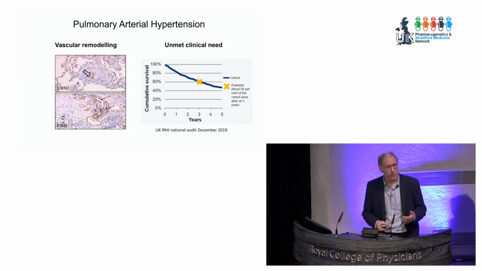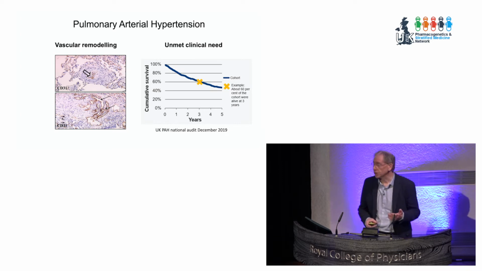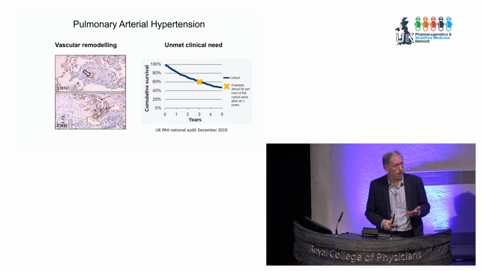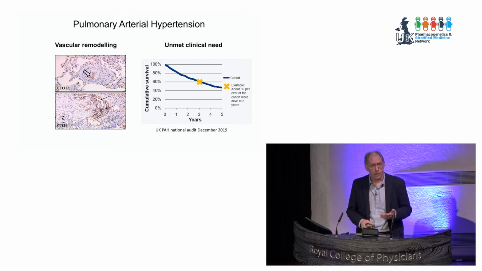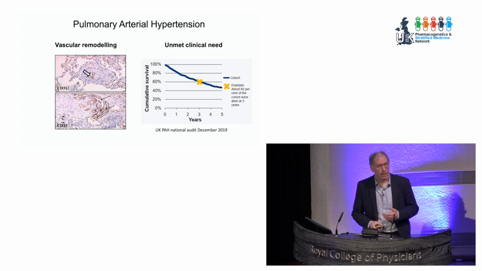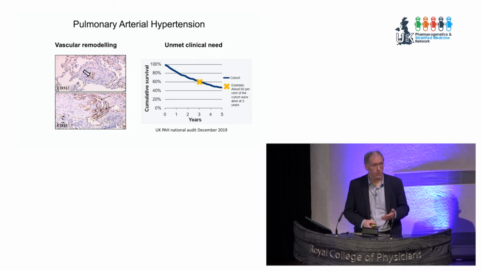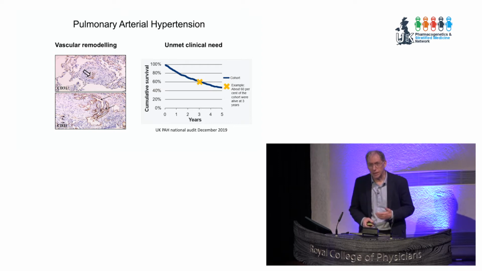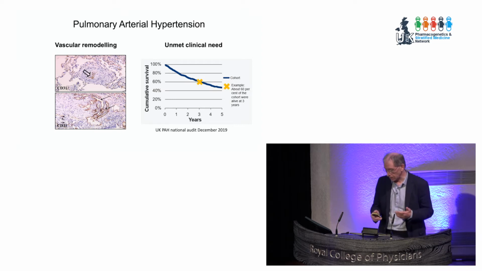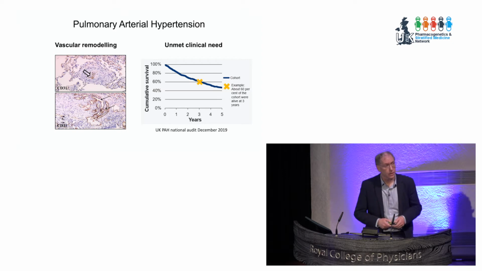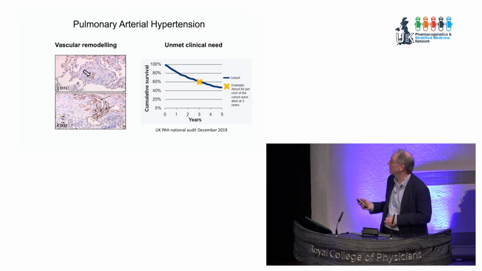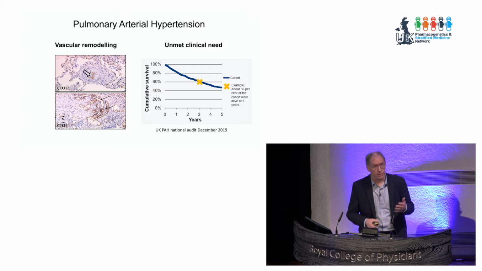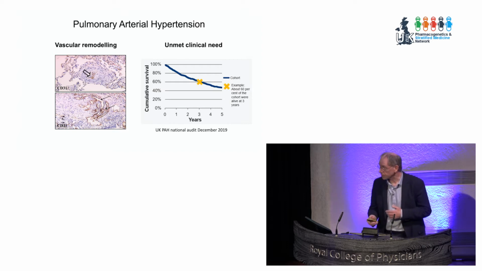There are drugs to treat PAH, and I'll tell you a little bit about those. Some of them are very expensive. Their use is regulated by 9 centres recognised for their expertise in the management of pulmonary hypertension in the UK. But you can see the challenge that these centres face when managing the disease. Their recent audit figures for December last year showed a 40% mortality rate at 3 years. So even the best centres, this is a challenging disease.